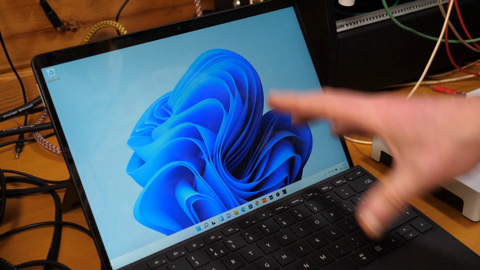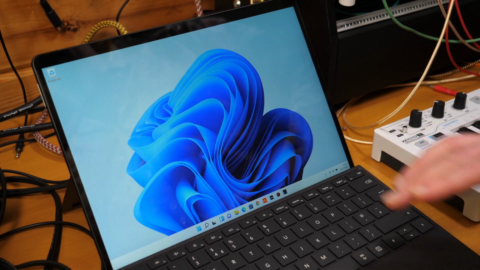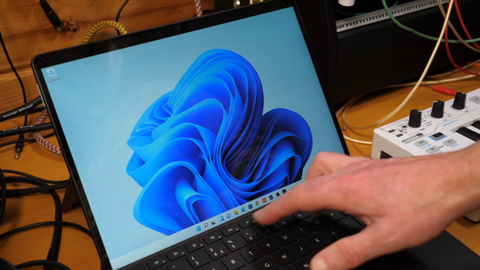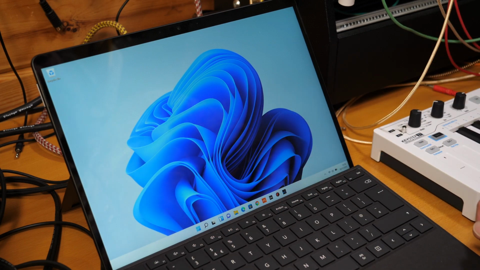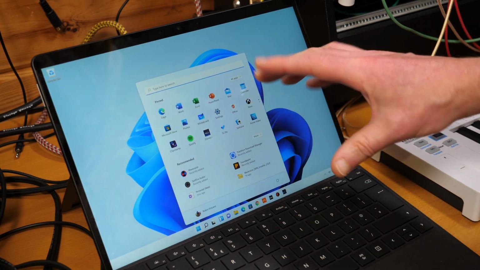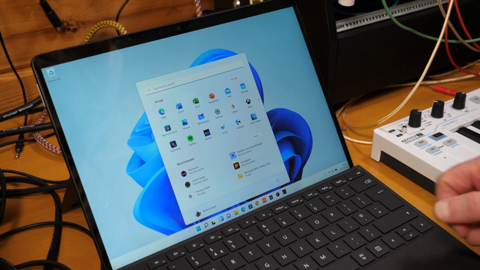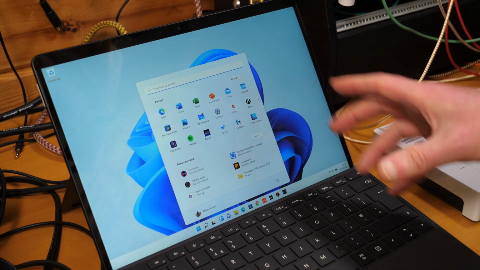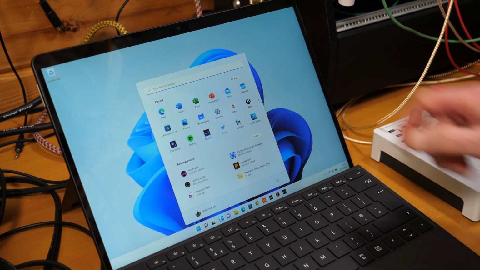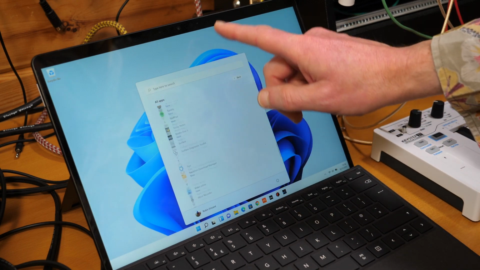With Windows 11, there's been some cosmetic changes, but I don't know, again, that I care that much. The fact that everything's now in the middle here doesn't really matter, and also I can change it to the left if I prefer. There's an option to do that. The start menu here, these pinned icons at the top are, I don't know, completely arbitrary, something that Microsoft want you to look at. Again, I don't care about them. If there's something which is not on my taskbar that I want, I just type and it appears. If there's anything that I've just installed, it will be right here. If I want to see everything, I just press on All Apps, and there's my list like we've had since Windows XP.